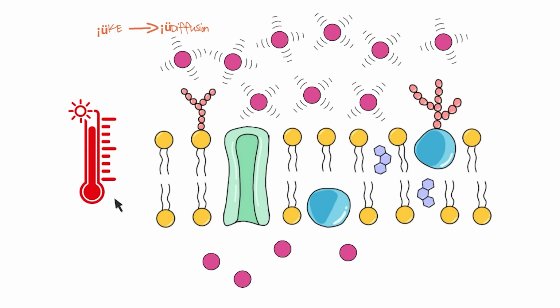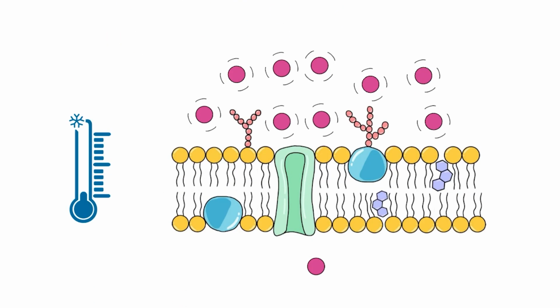The higher temperature doesn't just affect the substances that are diffusing though, it also affects the membrane itself. The higher temperature will also cause the phospholipids in the membrane to have a higher kinetic energy, and that will make the membrane more fluid as the phospholipids space out. And so, increasing the temperature increases the rate of diffusion by not only affecting the kinetic energy of the molecules that are trying to diffuse, but also the kinetic energy of the phospholipids in the membrane, causing the membrane to become more fluid and therefore more permeable.